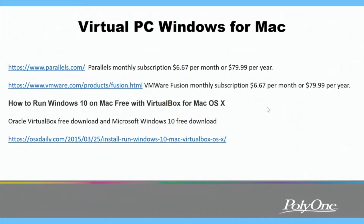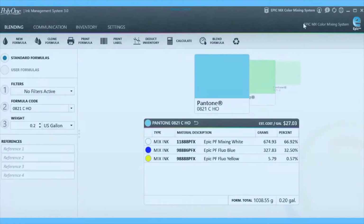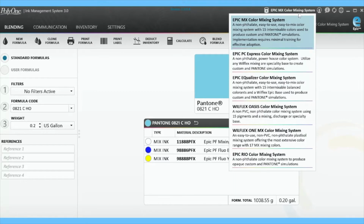So what I'm going to do is switch to the software itself. Let me go ahead and do that. Give me 1 second. All right, so this is the IMS 3 software, and as you can see up here, like I discussed before, in this top right-hand corner, it says that I am currently logged into the MX color mixing system in the WillFlex software, and it's one of our epic things.